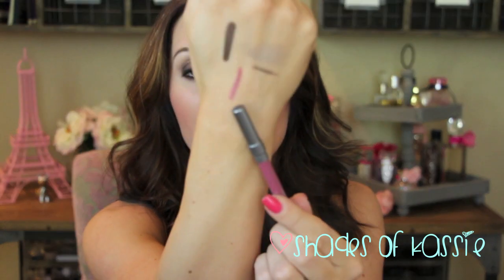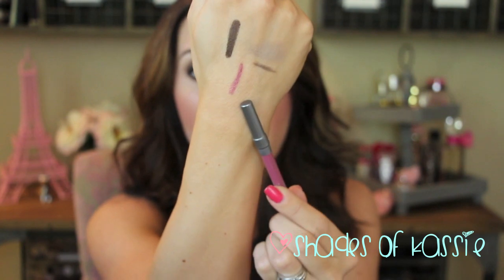A couple of lip products have been stand-outs to me. One is a rediscovered product in my collection — the Urban Decay Wicked pencil. I saw Wicked and thought, why don't I ever use Wicked anymore? I love that color. It's a beautiful pink color. It looks great to fill your lips in with that, then you can pop some light pink lipstick on to lighten it up, or put some gloss over it. It lasts all day — the color is so beautiful.